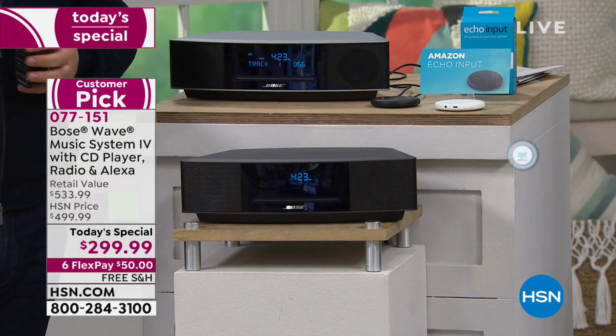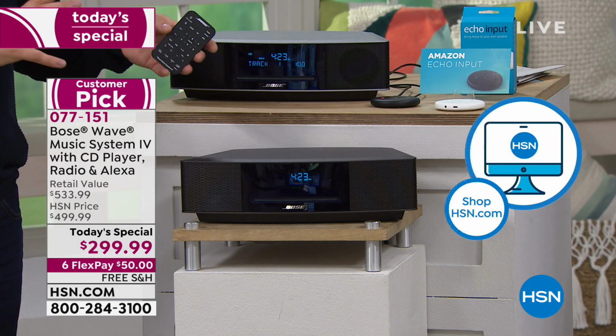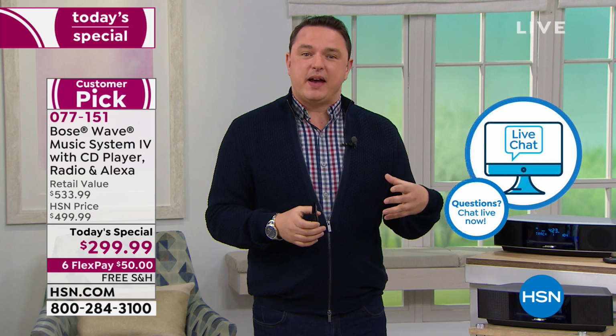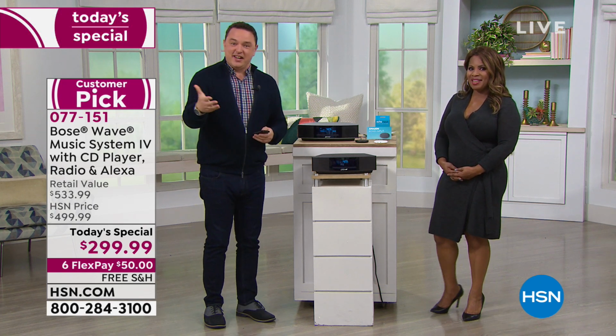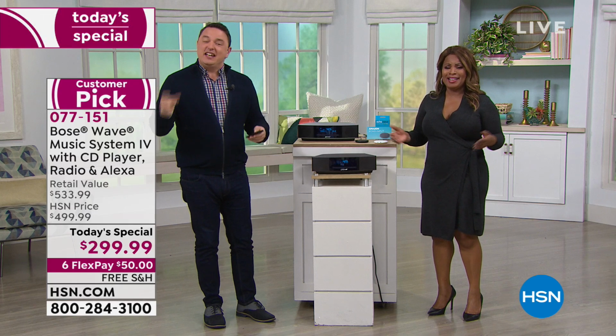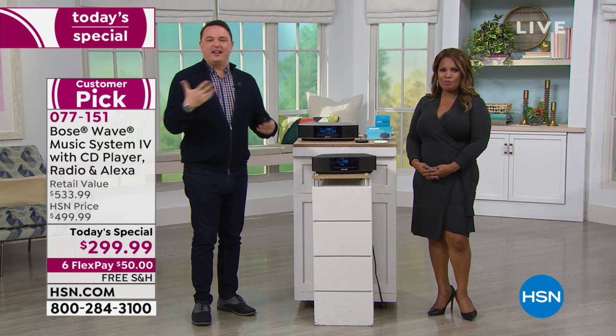It charges while it's plugged in. And if the power were to go out, you would be able to go back to the Bose Wave music system within 2 days, 48 hours. As long as the power comes back on, you won't have to reset your time. You won't have to reset your radio presets. You wouldn't even know if you went to bed and woke up and the power had gone out in the middle of the night. You never would have even known until you go downstairs and you see the microwave is blinking at you. You know, that's the real key. It's these little details that make this so much more than a clock radio.